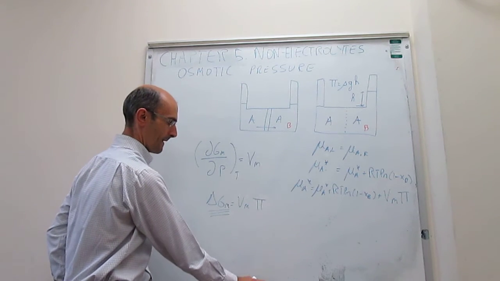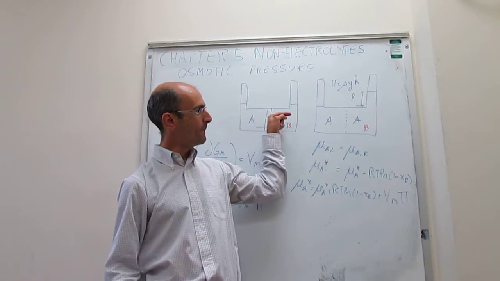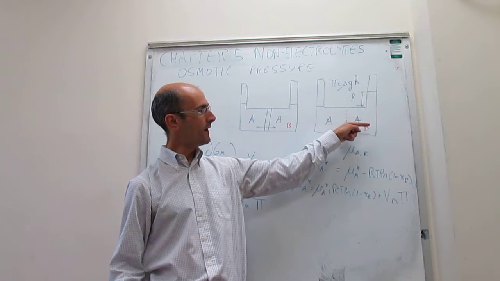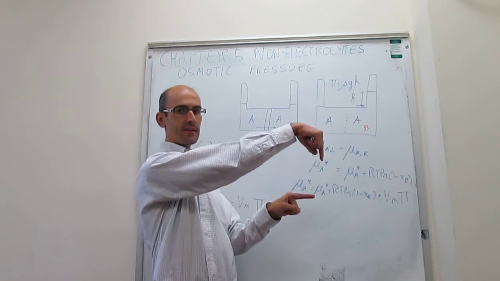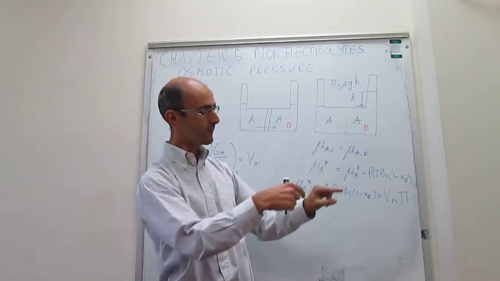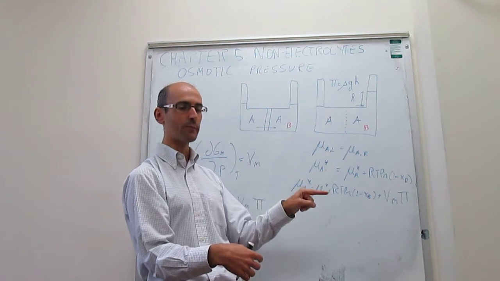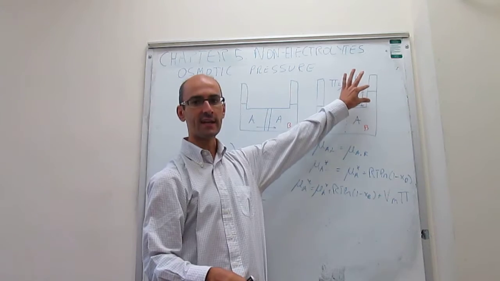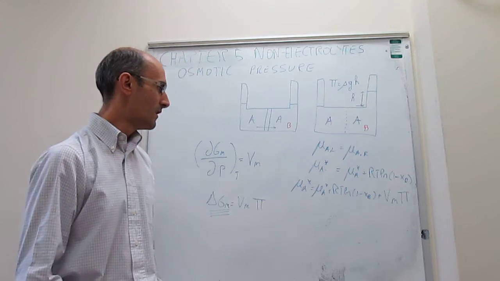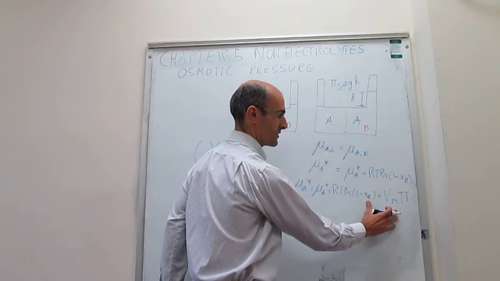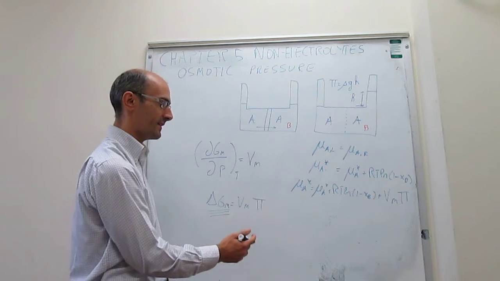Great. Now, something interesting before we move forward is that, of course, at equilibrium, the pressure that is driving liquid A from the left to the right-hand side, which is what we call osmotic pressure, and the hydrostatic pressure of this column of liquid are equal to each other. So the way we're going to measure this osmotic pressure is simply by calculating that hydrostatic pressure using that expression, because at equilibrium they should be the same. So our goal is to solve for the osmotic pressure or the hydrostatic pressure. They are identical in that expression.